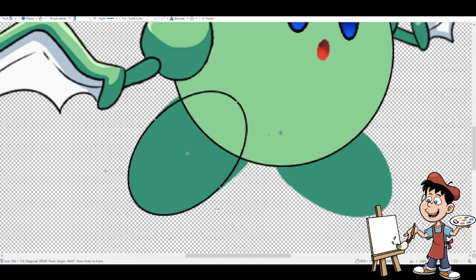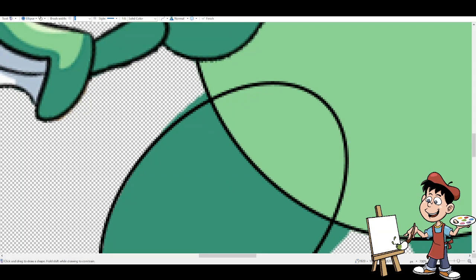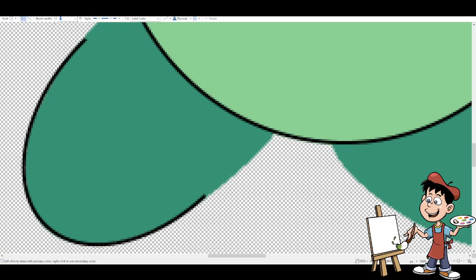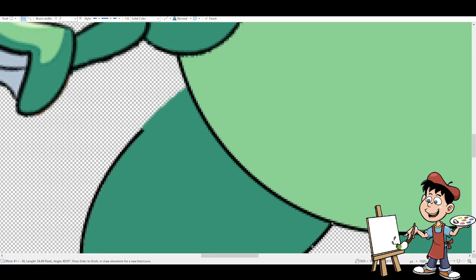Okay, that doesn't look terrible. Then we just need to erase the top part here where it starts going off the outline. And then we can just finish it with like a regular line. Where are my lines? There's my line. I think that's, yeah, that's a little bit too big. How about we cut that down to 2? Something like that. All right, that works. Then we do another one here. Bend it out a bit. And there you have it.